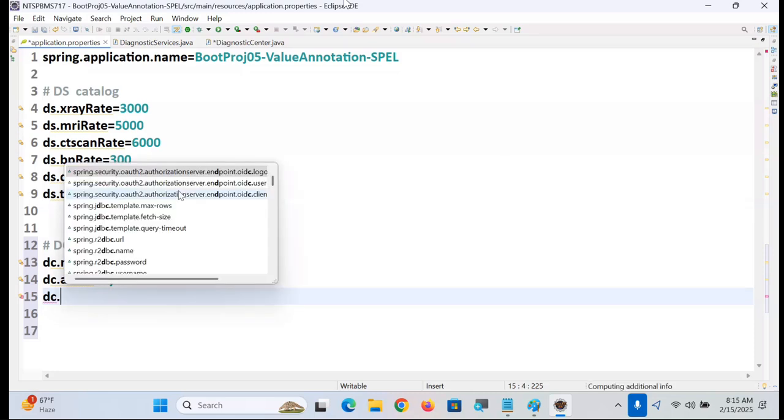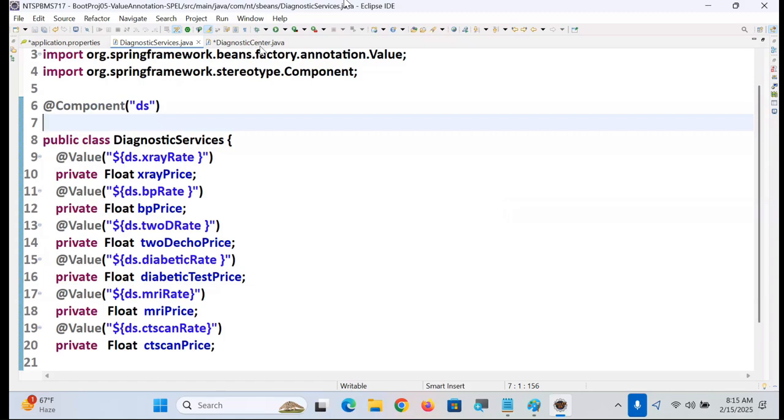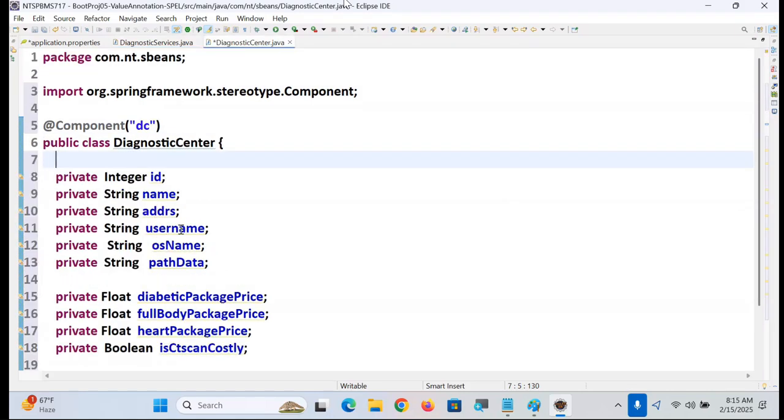Yeah. DC dot, tell me next one. What data? Oh, what is there, guys? We have username, OS name, path data, right?